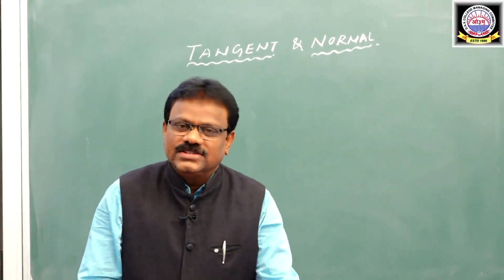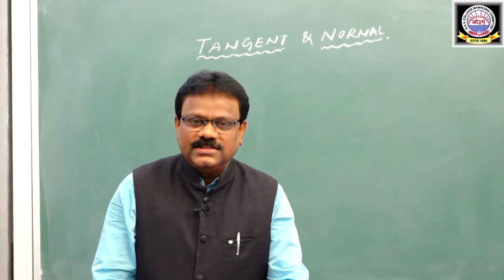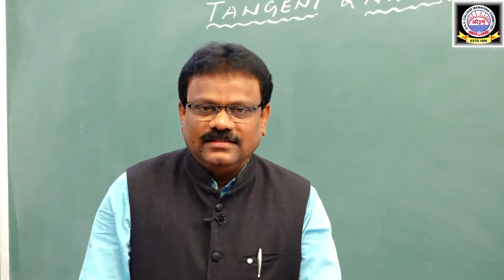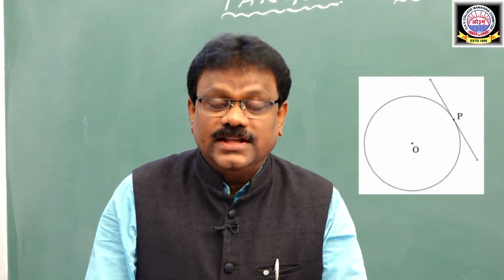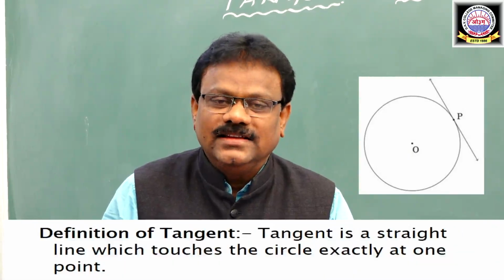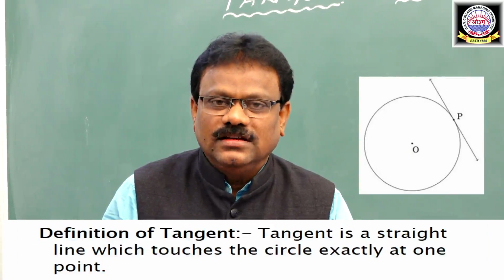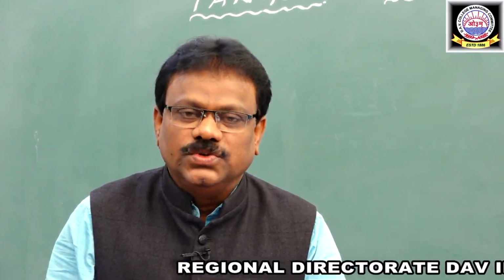The word tangent is not new to you. You know the concept of the tangent in standard 10. As you know, the tangent is drawn to a circle. Then what is the definition of a tangent? You know it is a straight line which touches the circle exactly at one point. And where the tangent is drawn to the circle, that is called the point of contact. So that idea is already with you.